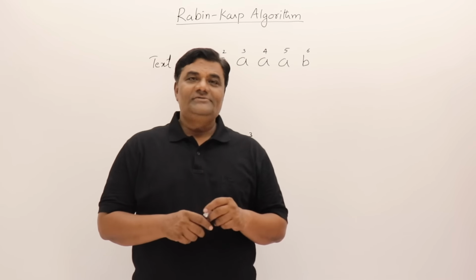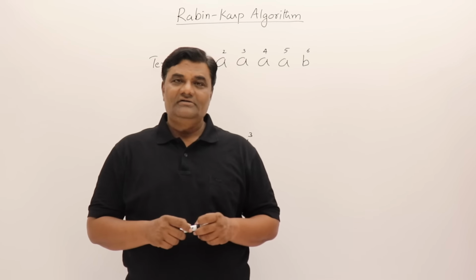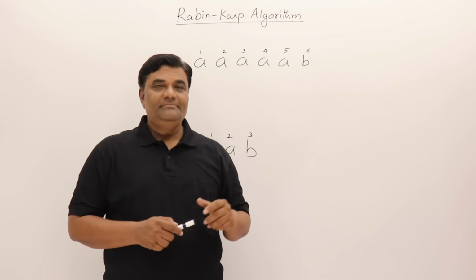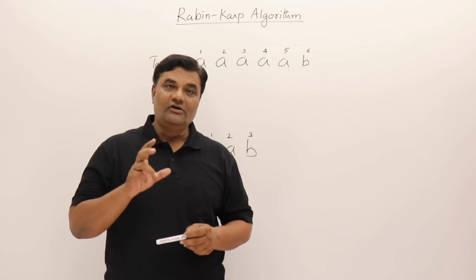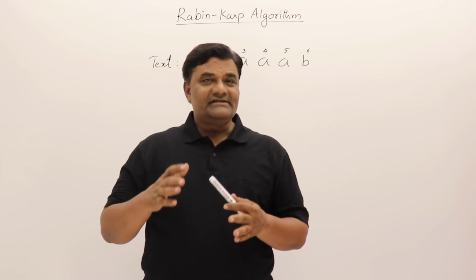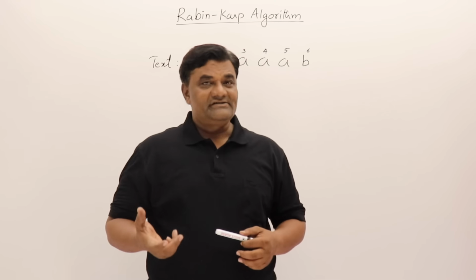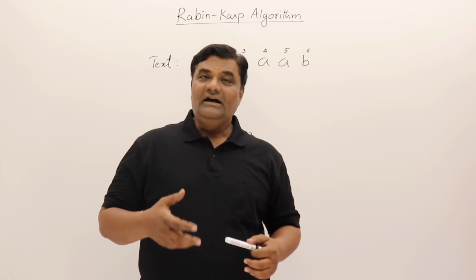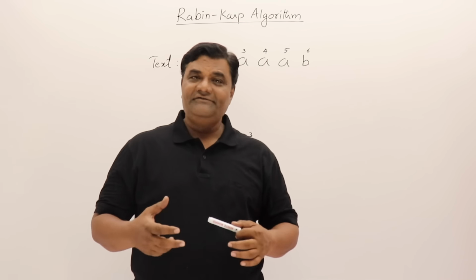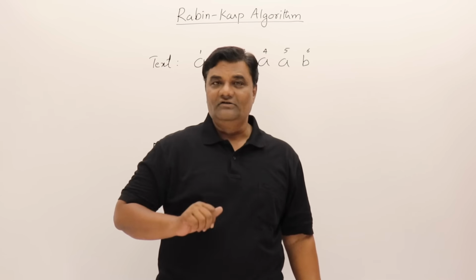There are various algorithms for string matching or pattern matching. This is one of the pattern matching algorithms. Let us see how it works. First, I will discuss the basic idea of Rabin-Karp algorithm and what is the worst case of Rabin-Karp algorithm, then how to improve the worst case, and finally we'll see the actual algorithm.